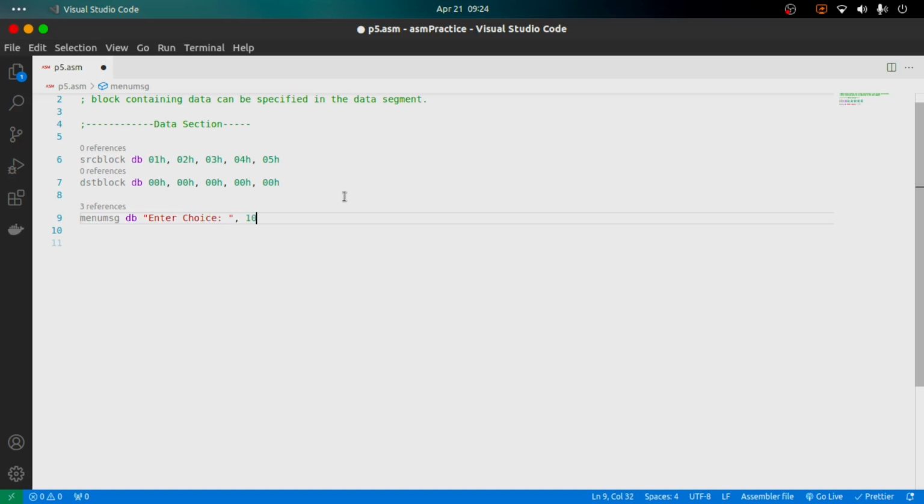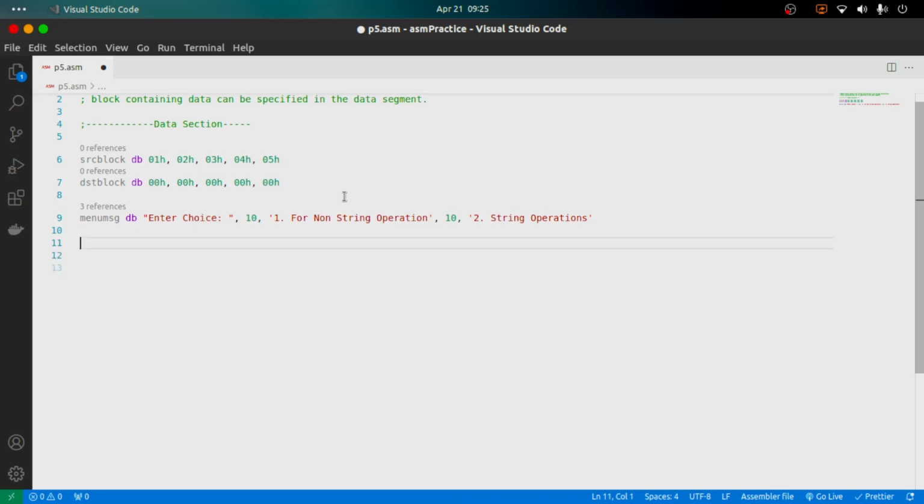We'll say one for non-string operation, and two for string operation. Fine, fair enough. So basically, memory block transfer operations can be done in two ways, right? One is using your MOV and one is using your MOVSB, which is a string transfer command.